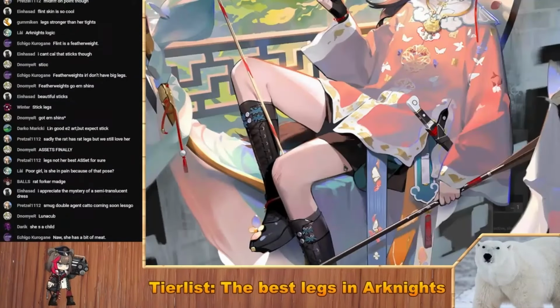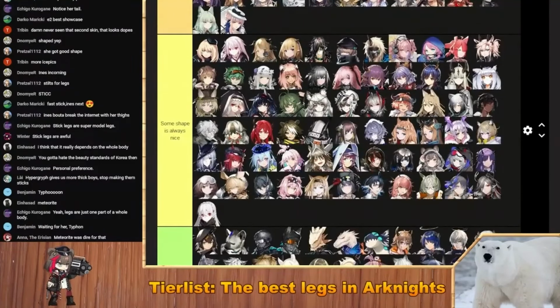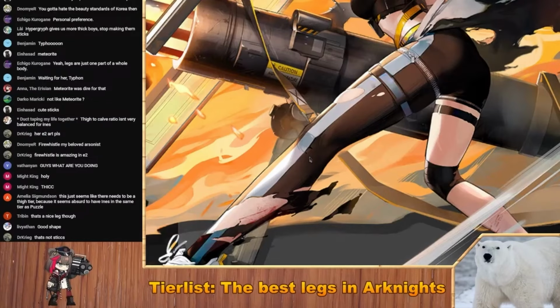Waiting for her, Typhoon. Meteorite was dire for that. Yeah, Meteorite as well. But somehow she's still in here. Oh well. Fire Whistle certainly has just a bunch of sticks in her Zero Art. But then we have her E2 Art, where she just shows her ass and that one leg. That's some nice shape. She got some musculature here. Those muscles are giving her some shape.